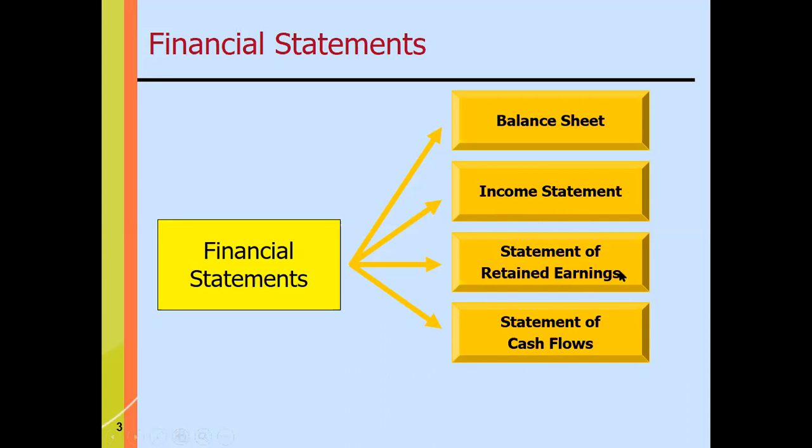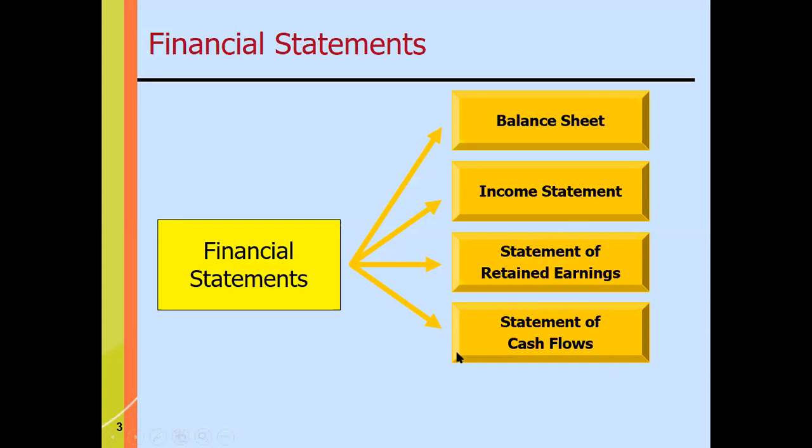Next, the statement of retained earnings. This is the financial statement that shows the balance of accumulated profits and losses of the corporation, especially if not all of the earnings of the entity have been issued in the form of dividends, and they are not appropriated for certain purposes. If you're done with corporation accounting, you know these things also.